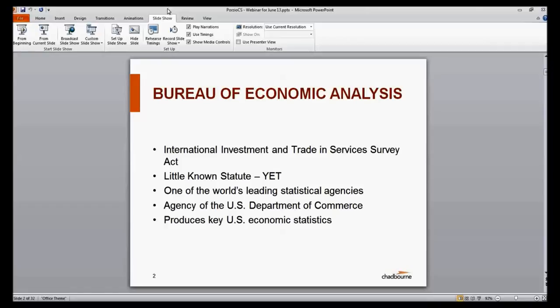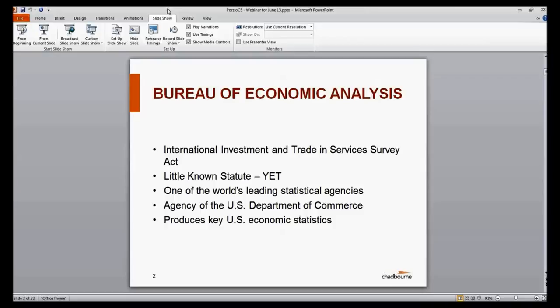Many of you, shockingly, don't know about this statute, and I'll tell you that in 2008, one of my colleagues left Chadbourne and left me with a stack of paperwork. I was going through it, and I came across Form BE-11, which is a required form for each U.S. person who owns or controls 10% or more of the voting securities of a business organized in a foreign jurisdiction. And I was flipping through this pastel-colored 13-page form and was shocked by the public reporting burden, which was estimated at 79.8 hours. First of all, I didn't know the statute existed. Second of all, the form was very hard to even figure out.